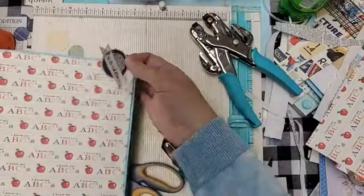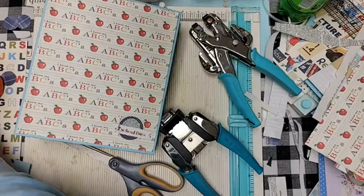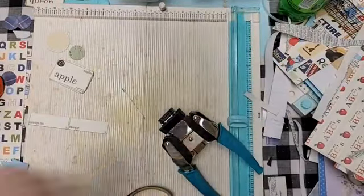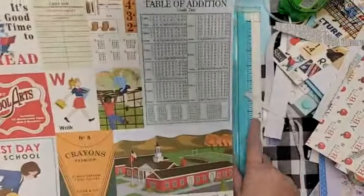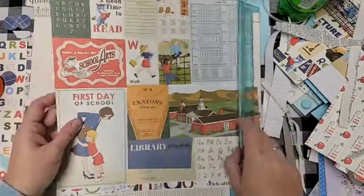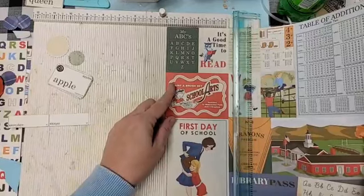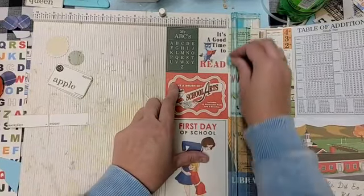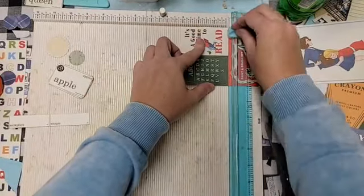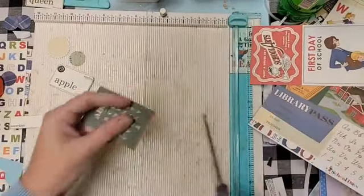So I have this little school days patch. We're going to add this to the cover. Also, I have cut aparts that I really, really love. We have 3 minutes. We might could. We might couldn't because they're all off centered. So let's see. We could do this one. Cut this one off. Okay. And then we got this one here.